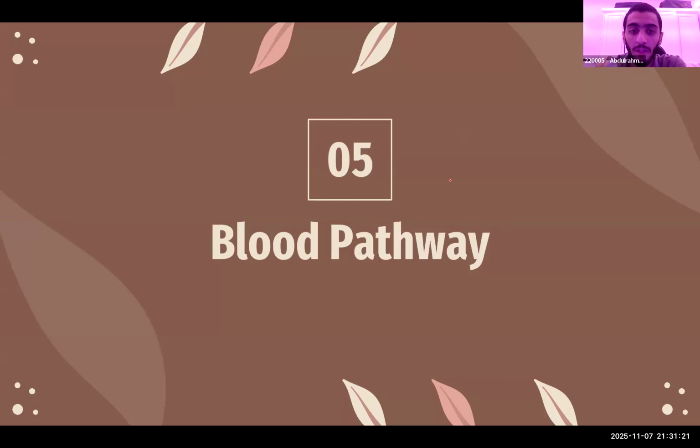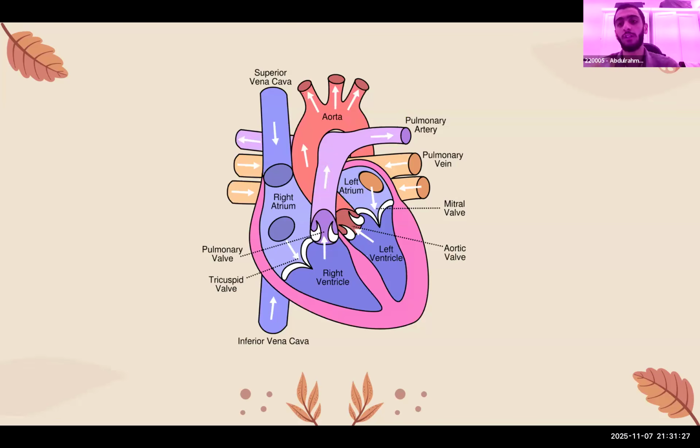All right. But now the other thing, I just added this part because it's the basic anatomy. First thing you need to learn in the heart, whenever you're doing CVP, is the blood flow. The blood flows from the superior vena cava, inferior vena cava, and the coronary sinus opening to the right atria, to the right ventricle, to the pulmonary arteries, and then comes back to the left atria through the pulmonary veins, the left ventricle, and then the aortic valve.